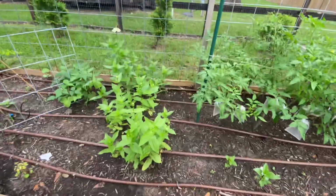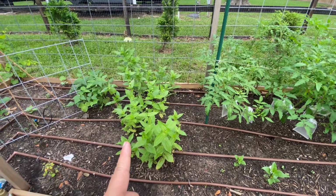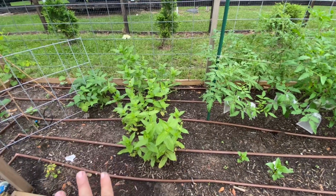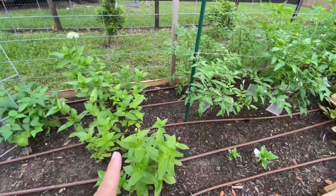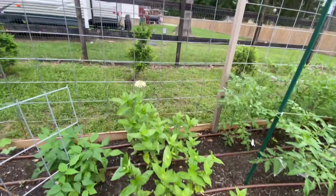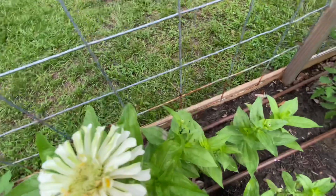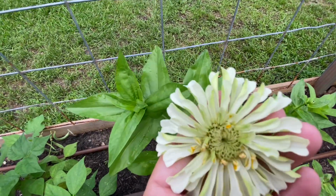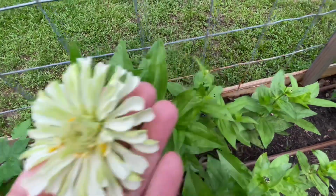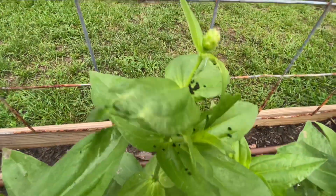So we'll see. And then, these zinnias. Now in this little zinnia patch here is the queen lime and the polar bear. And I thought I had planted the polar bear at the back and the queen lime in the front, but I have one open and that really looks like queen lime more than polar bear. I mean, I see a lot of limey looking green in there. So we'll see when these ones in the front open. Look at all that frass. That is bug poop.